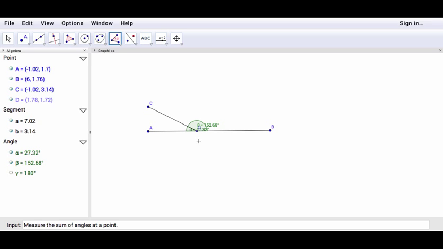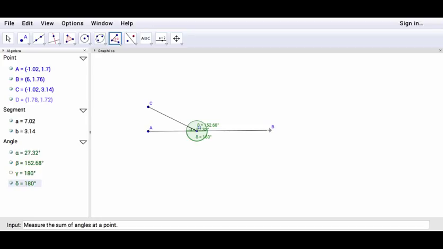Now let's consider all of the angles around point D, so we need to consider the one at the bottom here. So again, we're going to go to the top and select the angles measurement, and we'll select points A, D, and B, and we'll see that it's coming up with the angle. And as expected, it's 180 degrees for that angle.